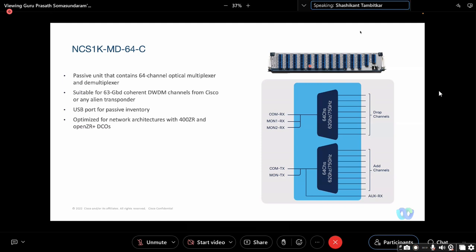Not in the EPNM, but in the NCS 1001. Because it is a passive unit, you don't have it managed anywhere, so you don't know what is there between the NCS 1001 and the NCS 1004. You will not know what is there. So just for that sake, you have this managed there. This is like a Ciena CMD card connected to an access panel, and this LAN cable is connected to the access panel for accessing the CMD port.